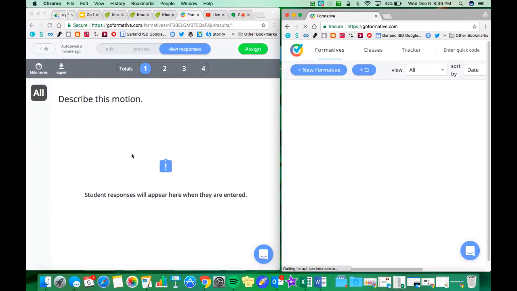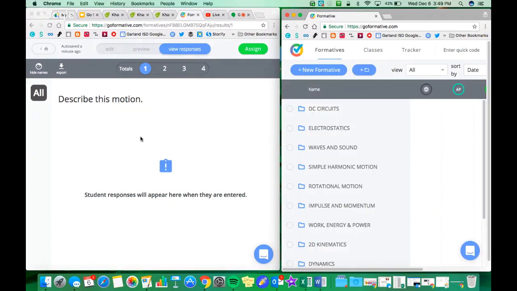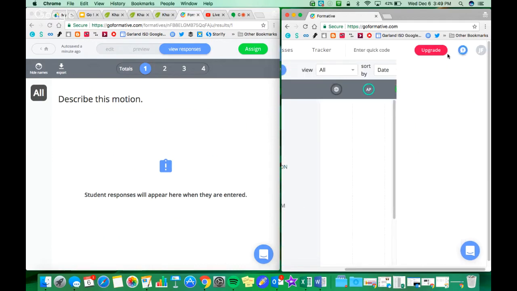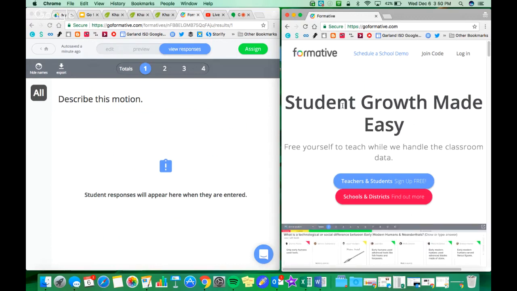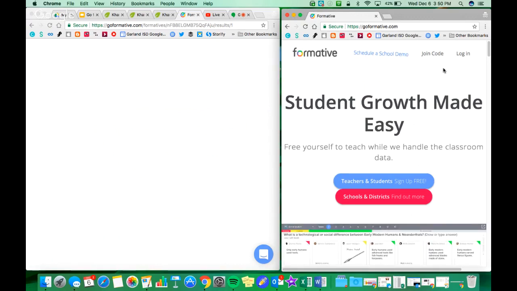One is my view as a teacher for Goformative, and on the other side, I'm going to have the student view. That's what I was expecting to have, the student view. Okay, let's see if we can have the student view. I hope it doesn't affect my other side. Okay, great, that works. Oh no.